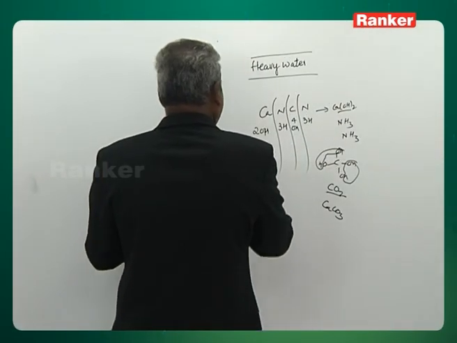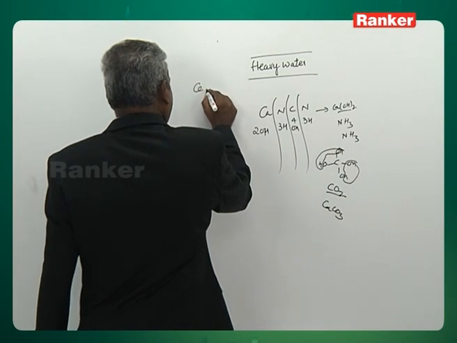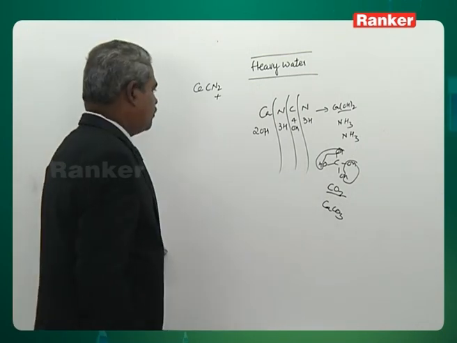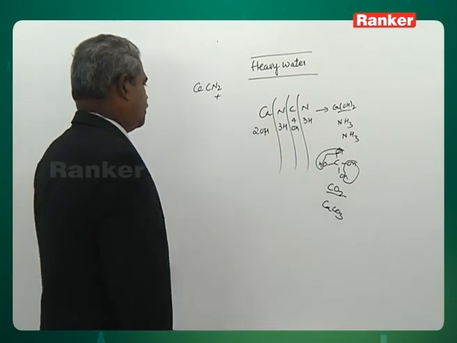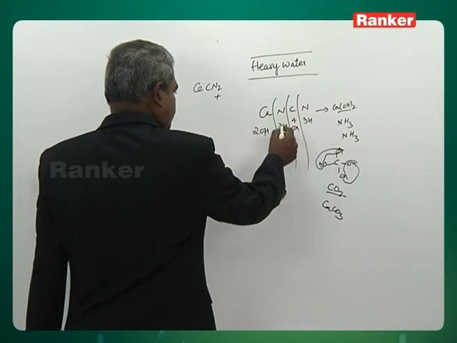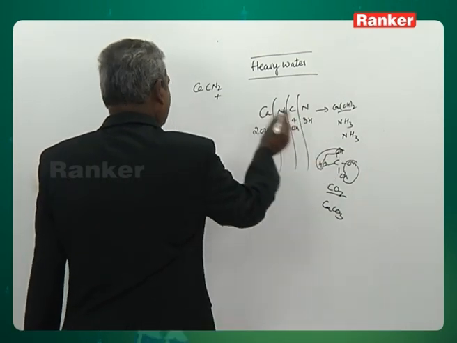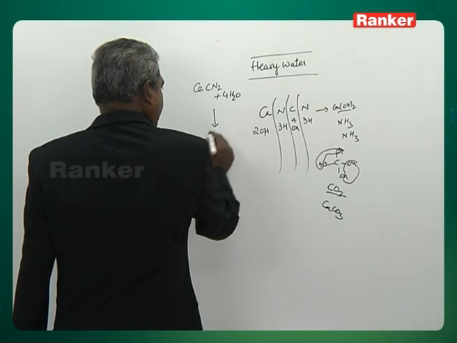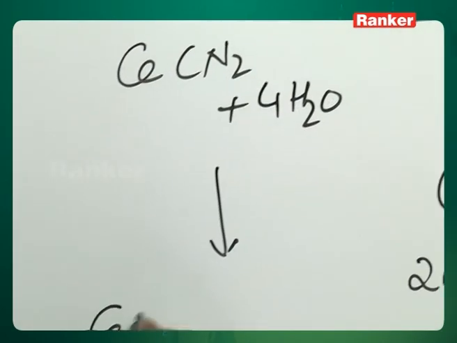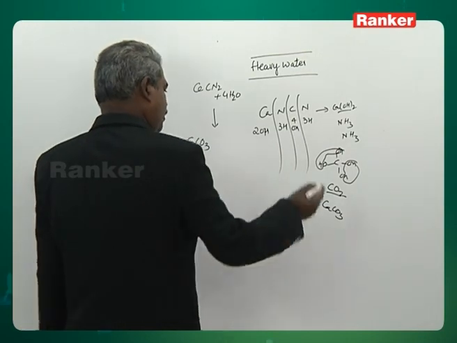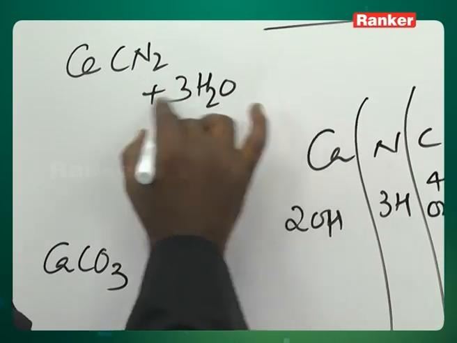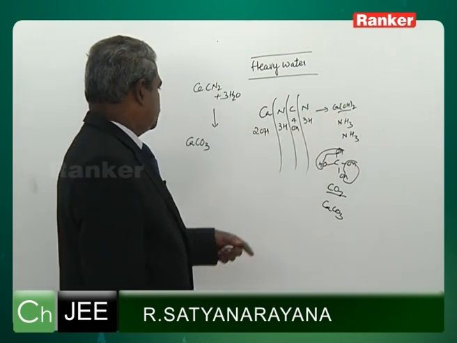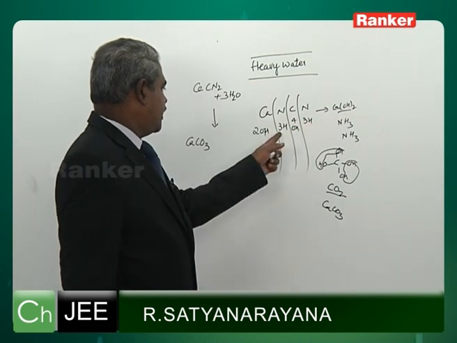So what is the net product? Calcium cyanamide, CaNCN or CaCN2, plus H2O. How many H2Os are involved? So many are involved, finally 2 are released. So here 6 H2Os are involved, 2 hydrogens, so 4 H2O. Effectively 4 H2Os are used. You get calcium hydroxide and carbon dioxide. You get calcium carbonate, one more H2O here. Therefore, effectively only 3 H2O are used because it is forming CaOH twice and then losing H2O. So 6 waters are involved here.